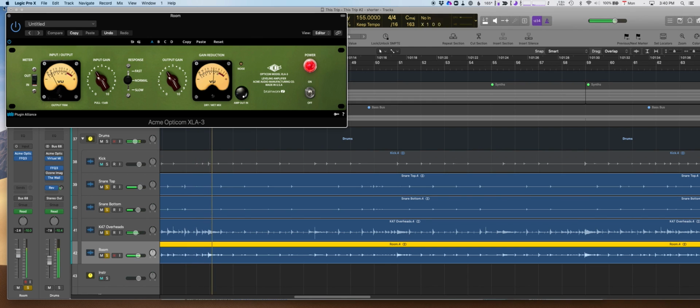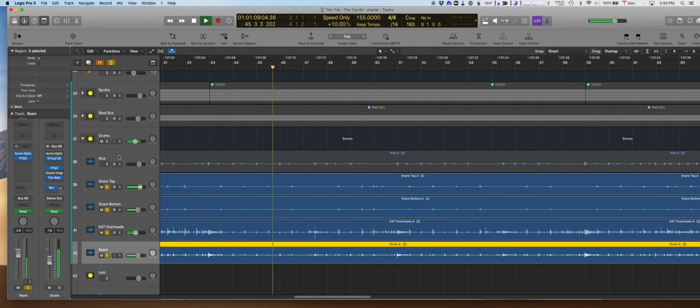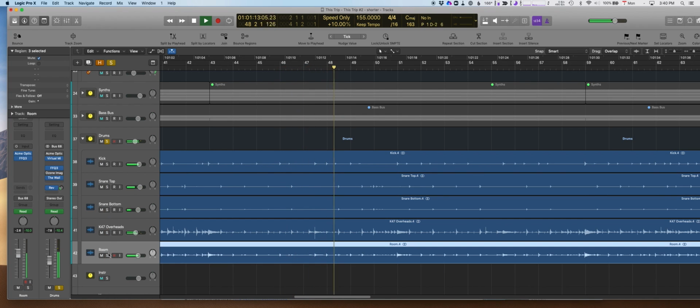I can destroy sounds with it. Again, when we get into the automation in just a second, you'll see what I'm talking about. So add all that together. And there you go. All right. So there is what's going on with drums.